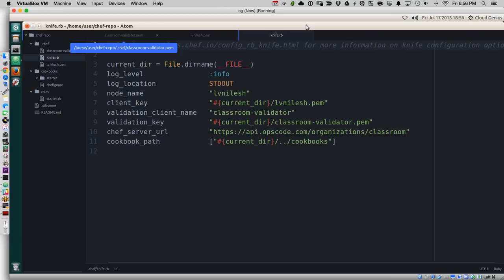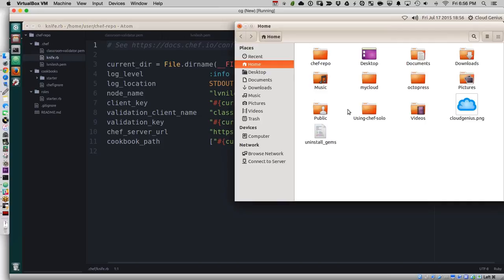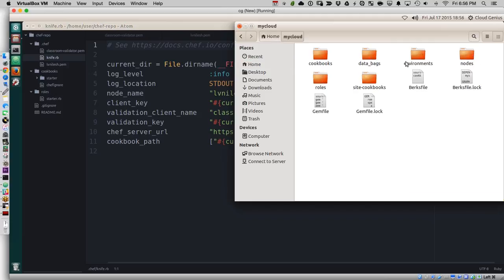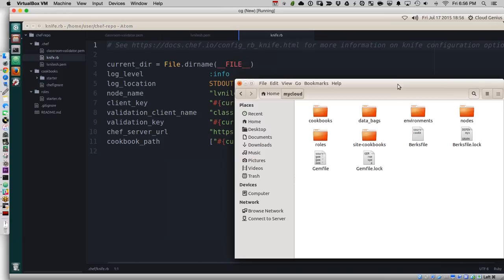And so this is the knife.rb that this company gave us, and it looks slightly different from what we have already in our folder. The previous attempt we did was this folder that we created called My Cloud, which has a hidden folder called .chef, and inside that .chef is this detail that you see.